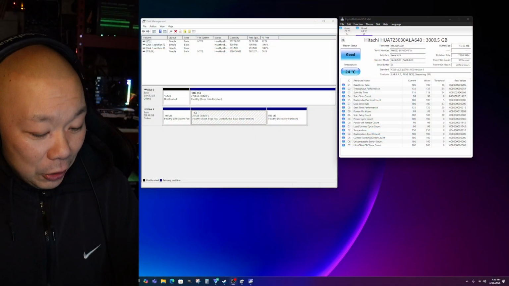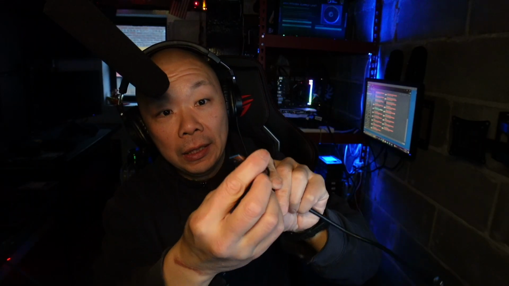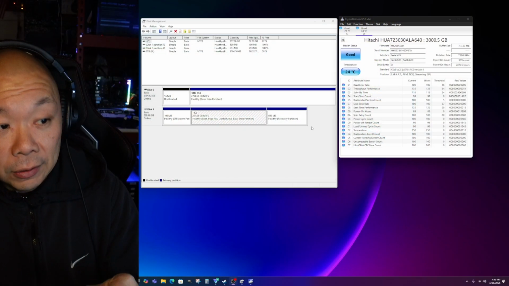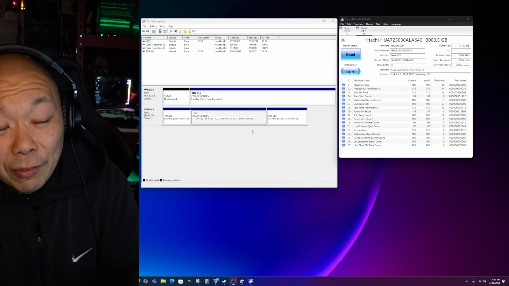So anyway, I currently have this NVMe all set up on this external dongle that I'm going to be putting back into its enclosure. It does have a USB-A to C converter, whichever you need. That way we can hook this up right now, make sure it detects it, and then format it so we can clone my existing partitions, with the Windows partition, over to this new 2 terabyte drive, so that I'll have more space.